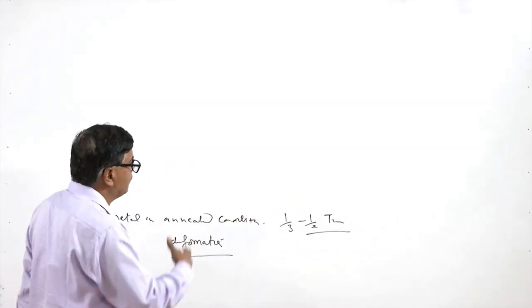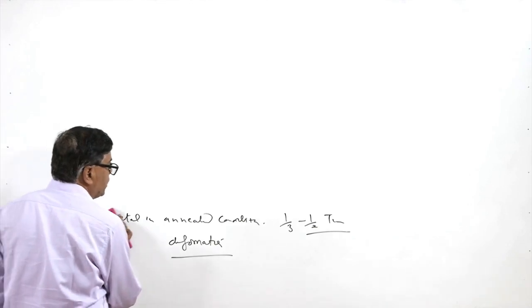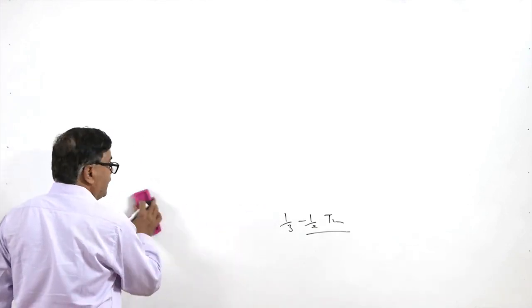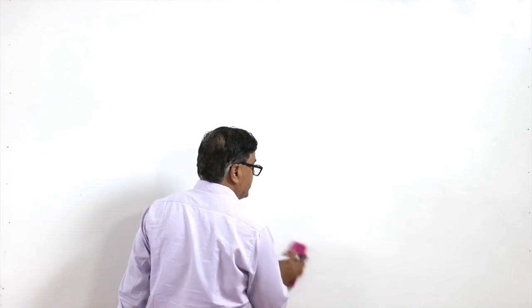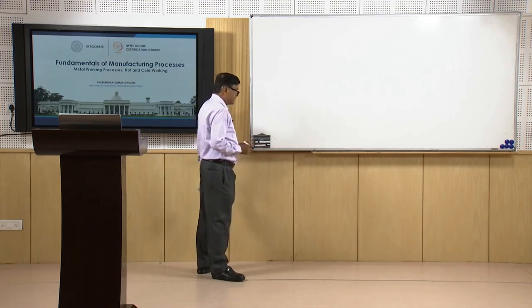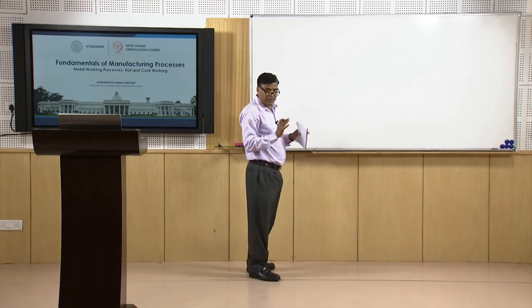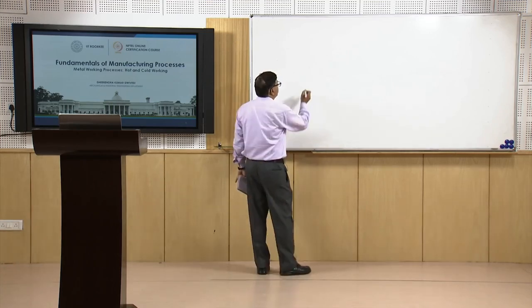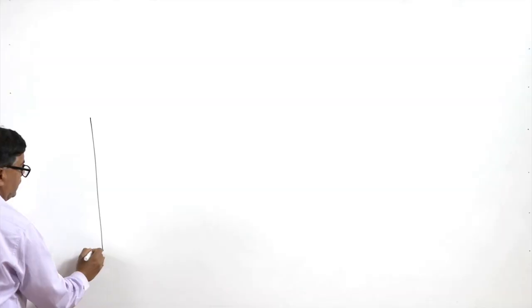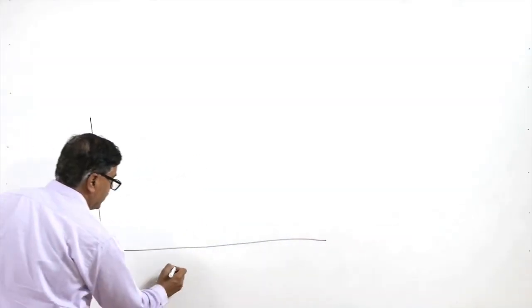So, increase in the deformation basically reduces the recrystallization temperature. So, when a combination of high temperature and plastic deformation rate is applied to the metals, then it leads to a very fine grain structure. Here now we will see how the grain structure of the metal is affected when the metal is heated. This is what we will see schematically here.